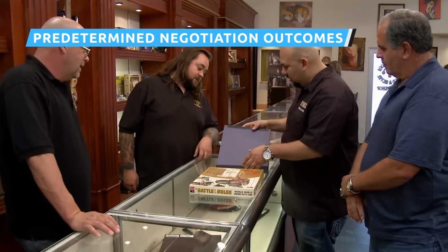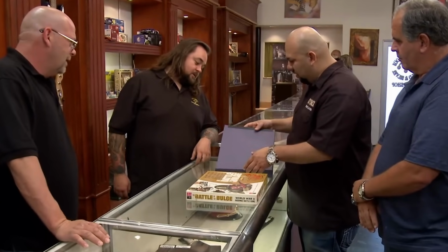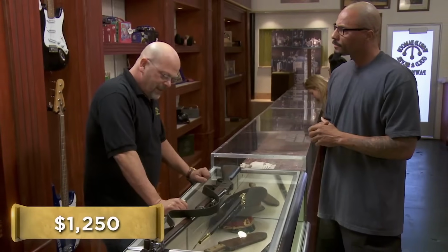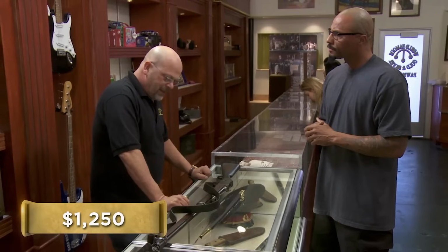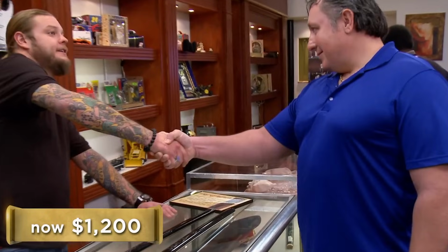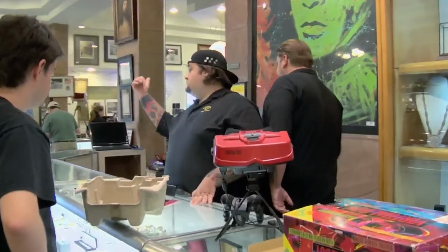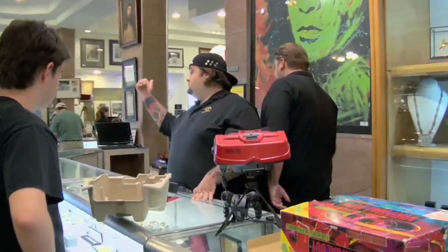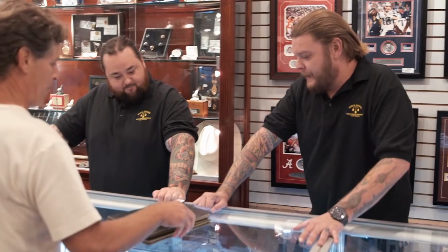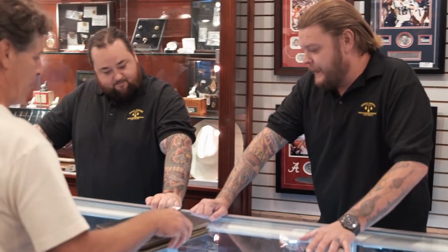Considering how pre-planned and controlled everything is on the set of Pawn Stars, it's reasonable to speculate that certain negotiation outcomes are either predetermined or steered by producers seeking optimal entertainment. The potential behind-the-scenes coaching becomes apparent once you start picking up on the show's consistent and predictable interactions between sellers and the pawn shop. There appears to be a distinct approach to the negotiation process that suggests a pre-established framework. However, the existence of this framework doesn't necessarily imply scripted exchanges. More likely, the cast of skilled negotiators adhere to this refined formula, knowing it'll get them the best deal.